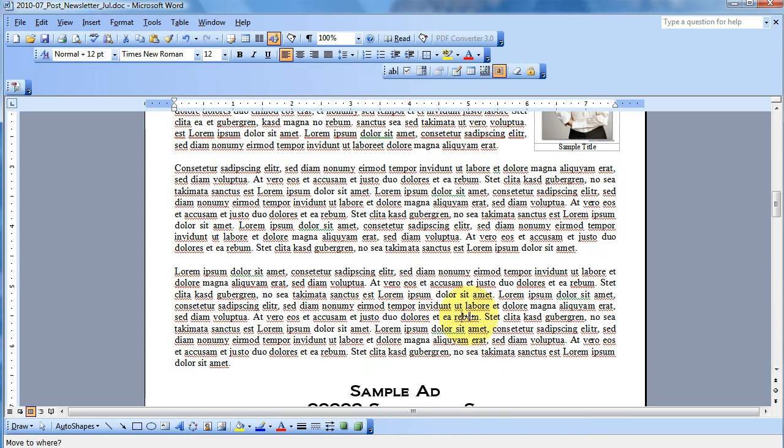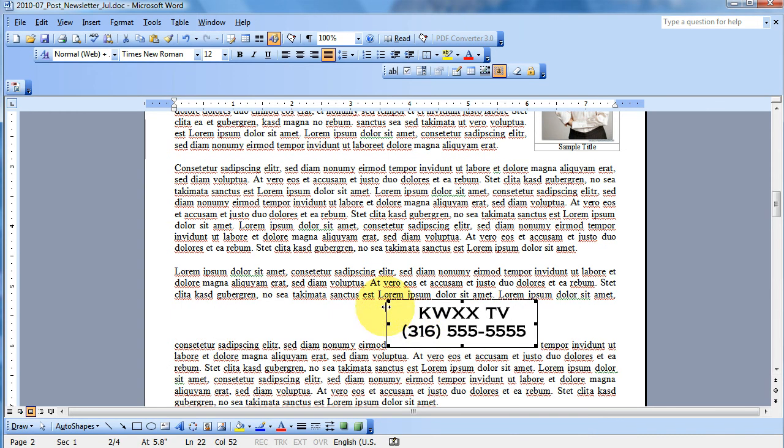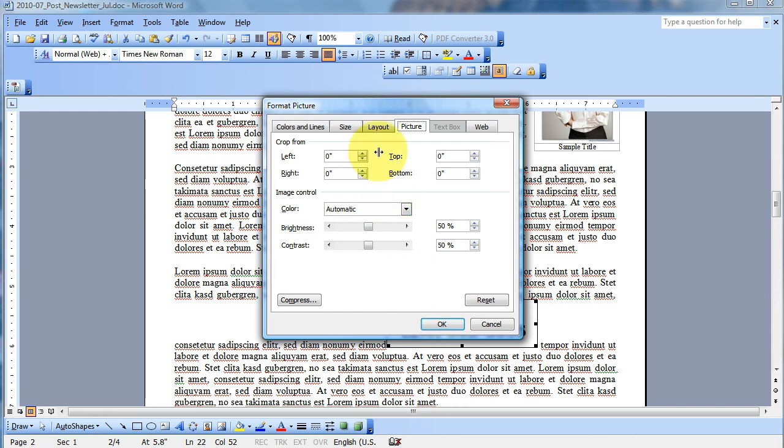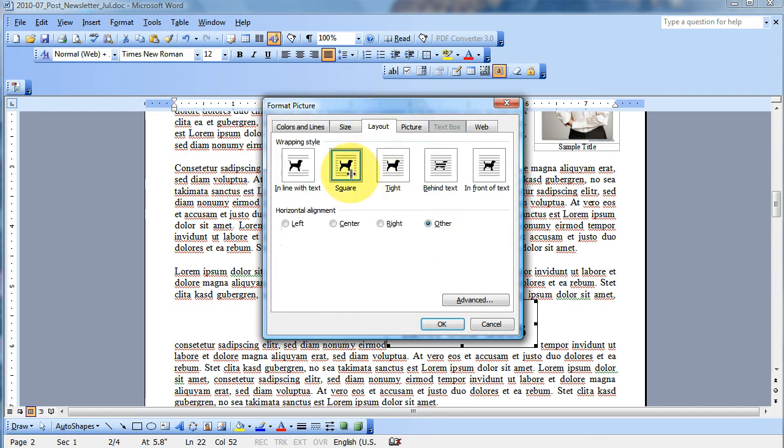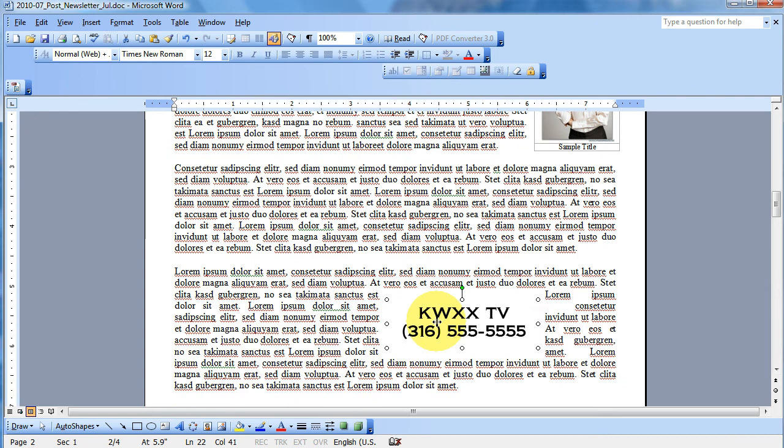And let's just drop it anywhere. We'll double click it, bring up our format, and select our layout. Let it be square in with the text. And we'll just leave it as other for the horizontal alignment, because with the picture graphic we can easily move it.